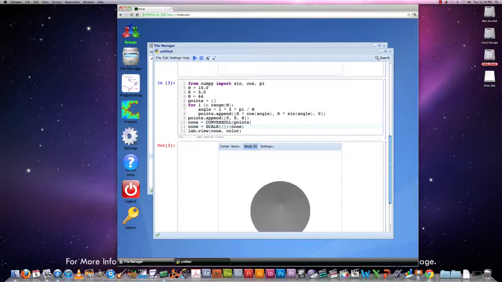So if I wanted to scale in all three, I would write something like 1, 2, 3. But right now, I want to scale only in the y direction, so I just write 2. And in the second argument, we put a corresponding list of constants. Say that I want to shrink the cone to 50% in the y direction. This is done like that.